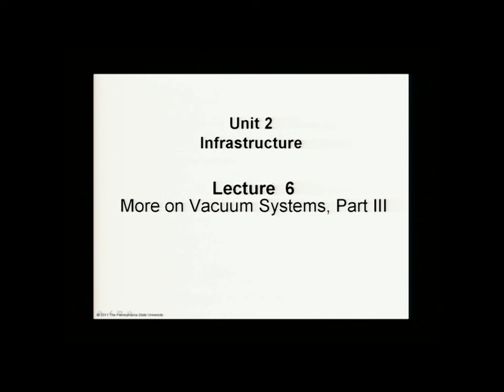So we have completed lecture 6 today. We've talked about vacuum systems again. This is part 3 of our discussion of vacuum systems. We spent so much time on vacuum systems because they are so important in many types of processing tools. In lecture 7, we will discuss processing tools that do not use vacuum systems. But we discussed in these last 3 lectures vacuum systems because so many processing tools do use vacuum systems.